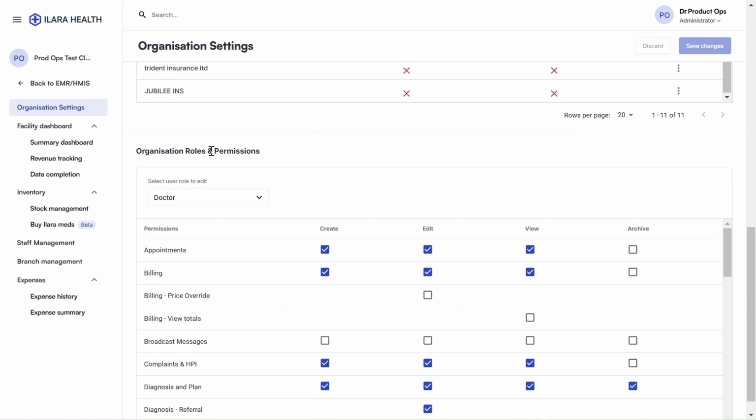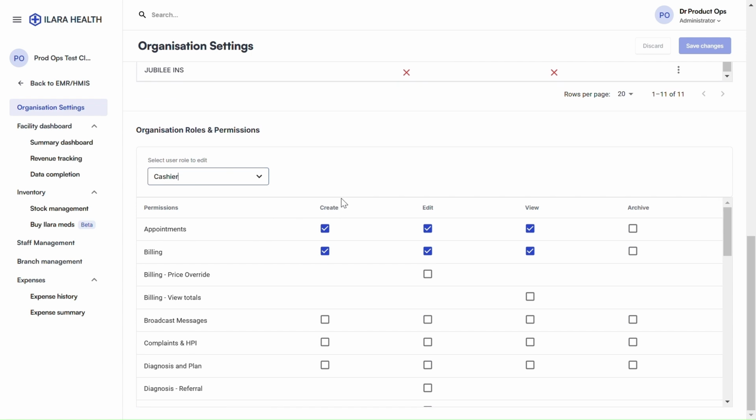This is where the admin will set out the level of access for different user roles that the staff are going to have. So here, the step is to first select the user role, if it's, for example, a cashier, and then specify the level of access a cashier should have, where on that we have the specific area of the system, that is the permission, and then we have access to create, edit, view, or archive.